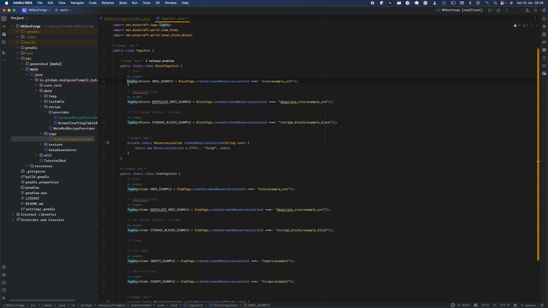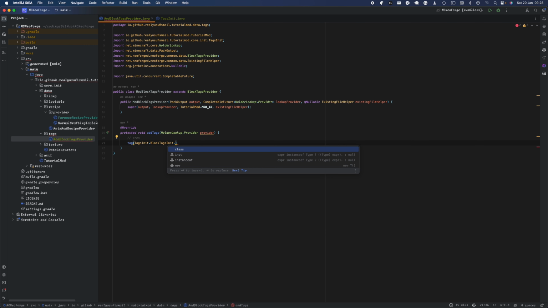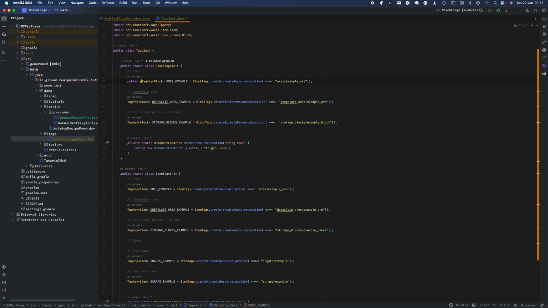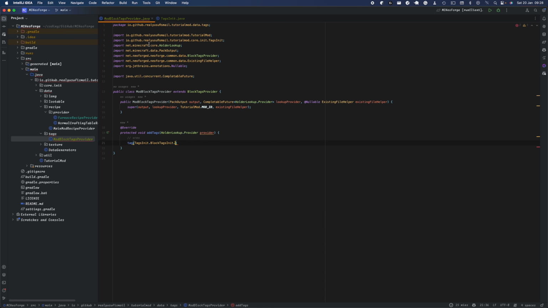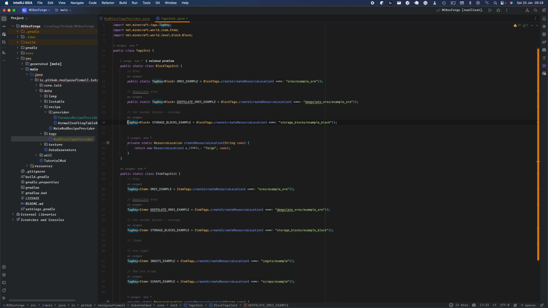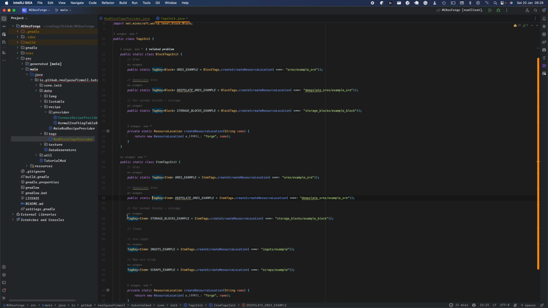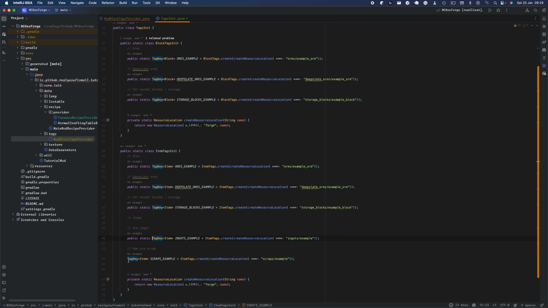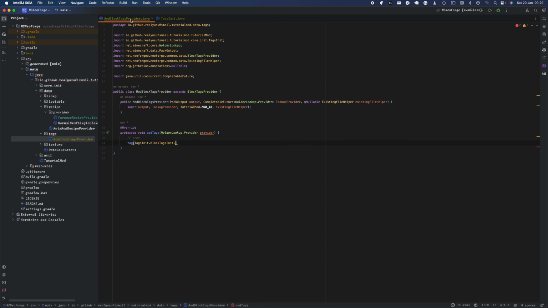We need to do public static. We just want to head over and make all of them public static, because currently they cannot be accessed by other classes. Public static means they can be accessed at runtime. Alright, so now that we've done that, we can actually call the item now.